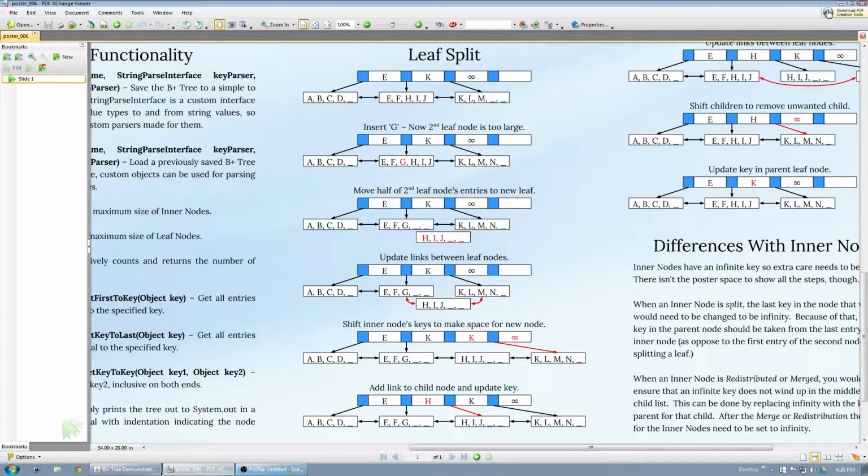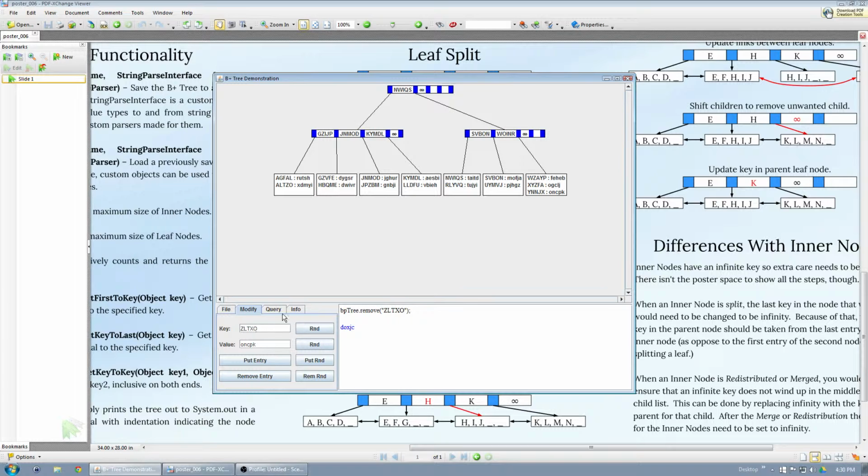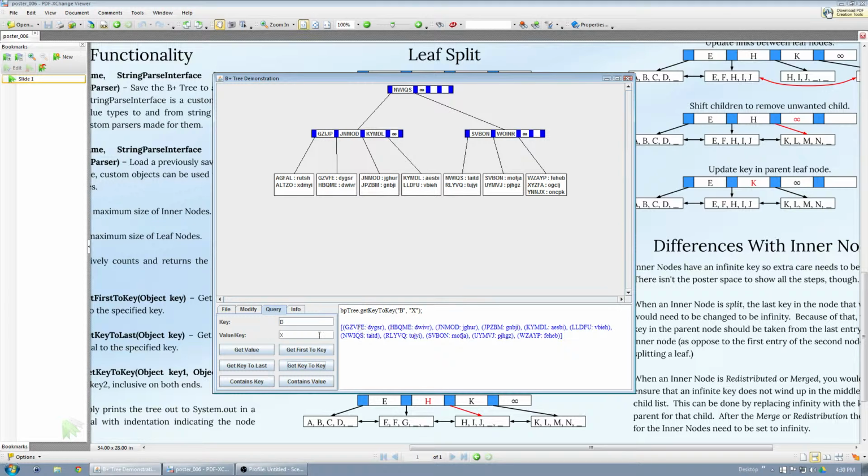So for example, I could find everything from B to F and get A, B, C, D. Maybe there's nothing there. Let's try X. Okay, you get the range of values.